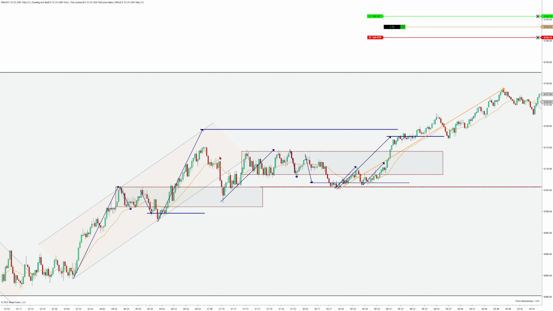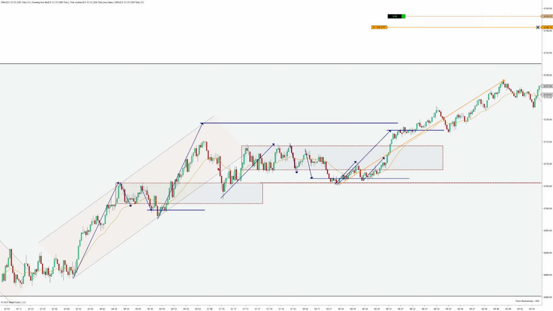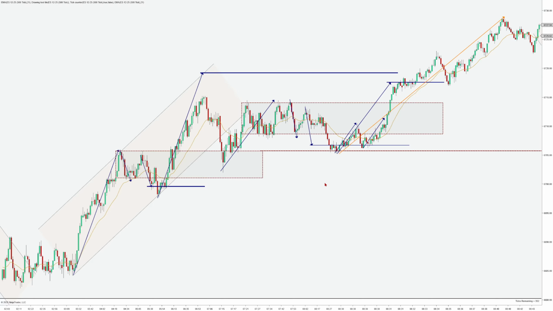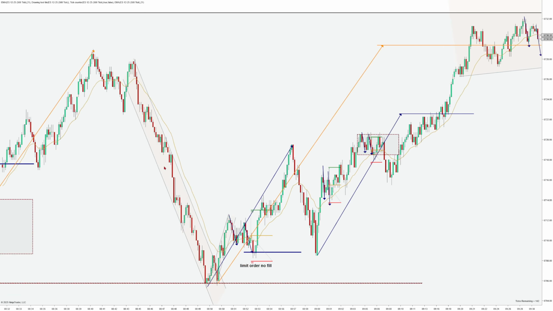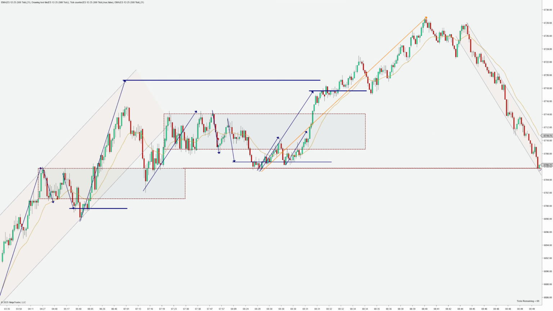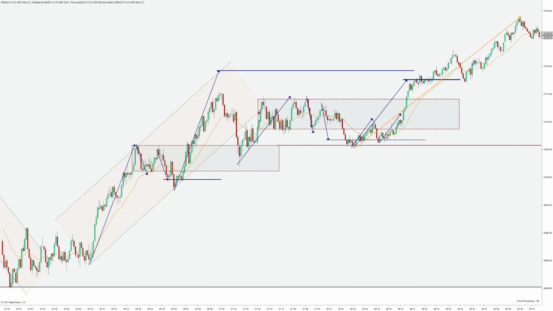We get these 2 legs out that are just pouring out of this channel, and then it goes, of course, way back into this range right here, which is not ideal. It's not really a good retest, but it does end up pushing back up, and as you can see, we just got out of that trade. So anyway, where was it? Yeah, here.